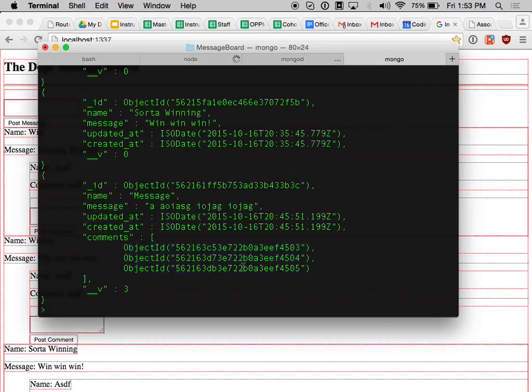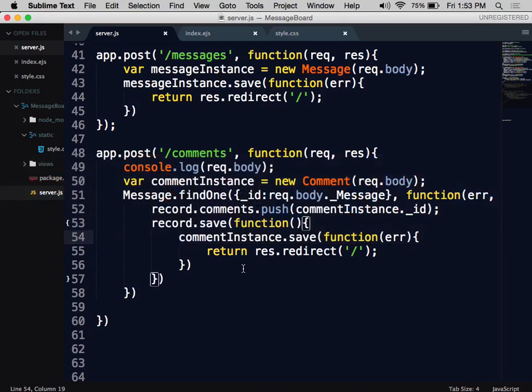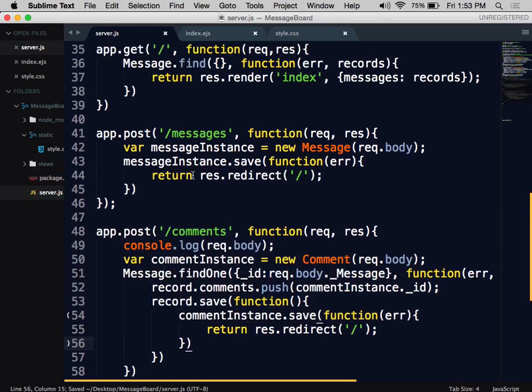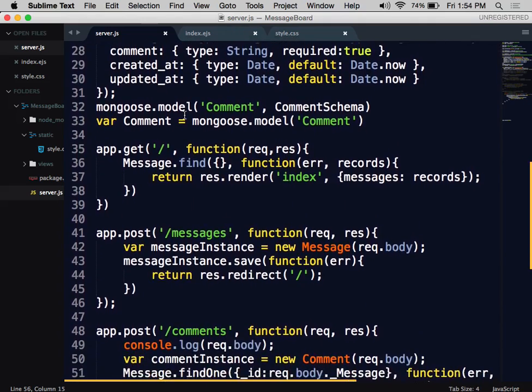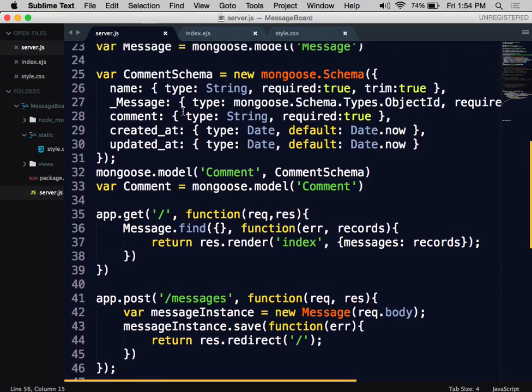Awesome. Well done, guys. But half our records are kind of messed up right now. But that's okay. If this is redirecting back to the same page, we should be able to see them. So we have at least comments inside of messages. The question now is, how do we populate all the messages and comments in one object so that we can iterate through that one object, right?